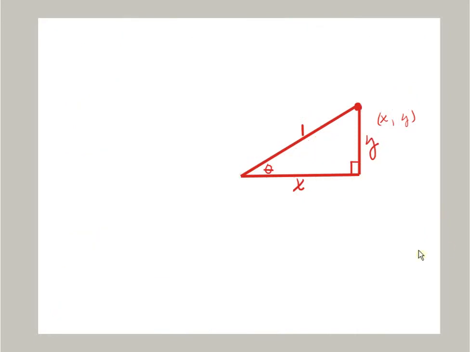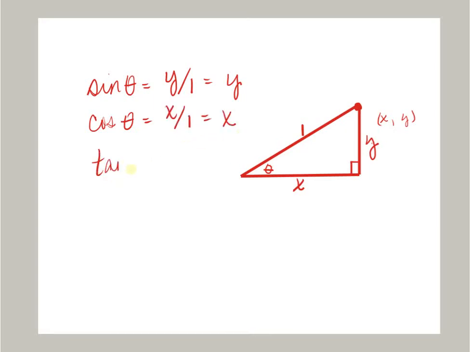Now, let me turn off the unit circle for a minute here. What that also tells us is that in order to find the sine, cosine, and tangent of values that are inside the unit circle, all we have to do is to look at this triangle. The sine of theta then is going to be the y value divided by 1. It's going to be opposite over hypotenuse, or just y. Likewise, the cosine value is going to be adjacent over hypotenuse, x over 1, or simply x. The tangent is opposite over adjacent, or y divided by x. And so these values are going to come in very handy for us in just a moment here.